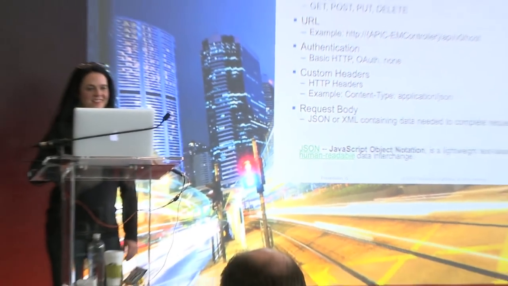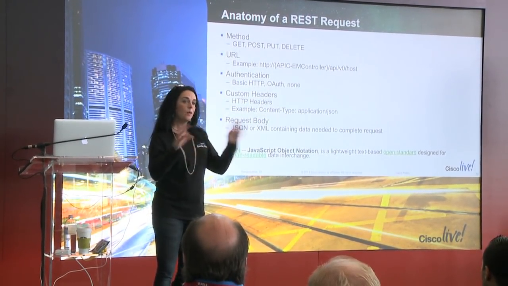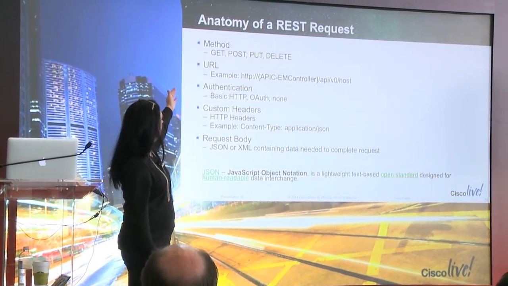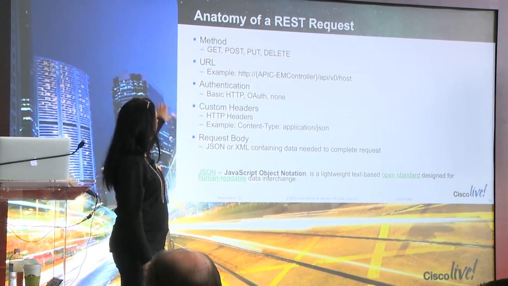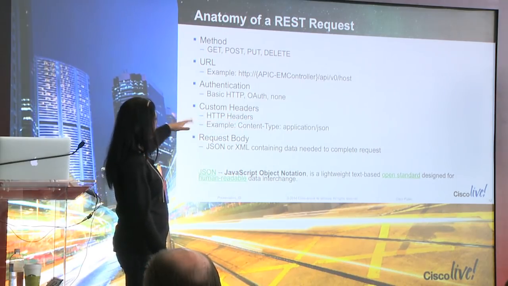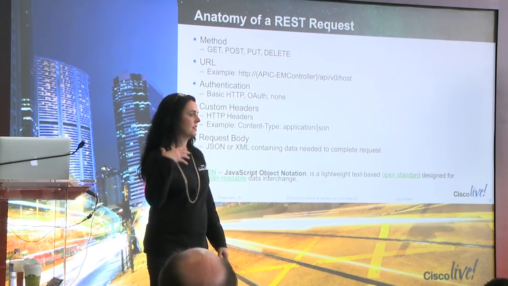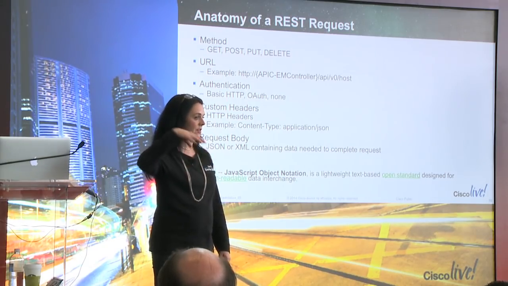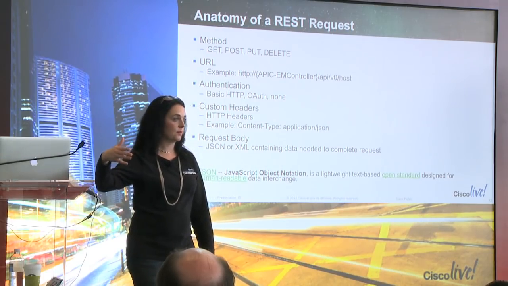Okay, good questions, awesome. So the main parts of a request, when you're building up a request in Postman, or when you're doing it in your application and calling it, are the same things; you've got to have the same parts. You have a method, that's the GET, POST, PUT, DELETE, there are some other ones too, but those are the most common. The URL, not the most important, but kind of central. Usually one of the first things you need to know is the authentication method for the API, right? Because you're calling an API, the API service needs to recognize your application and know that you're authorized to get that information. So API authentication is really important.